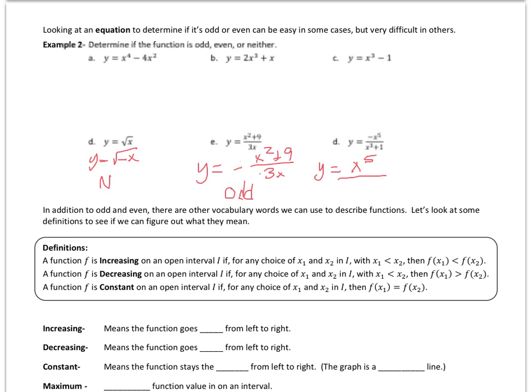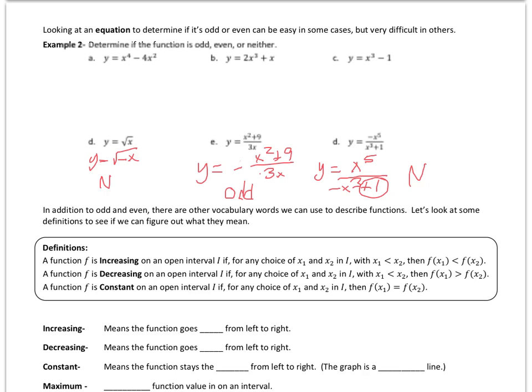Okay, on the bottom, what do I get? We get negative x cubed plus 1. Now here's the question. Can I move that negative sign out front? This time I cannot. Why? Because that's attached to it right there. So I would have to factor the negative out and then move it out front. And is that going to give me the exact opposite or the exact same? It's not. So what's my answer? The answer is neither.